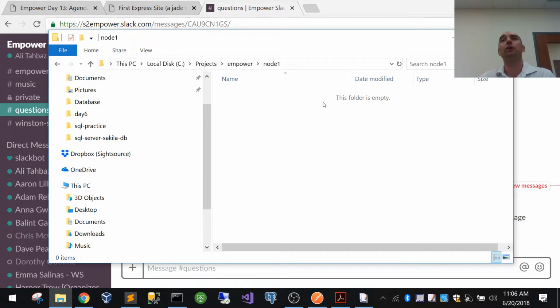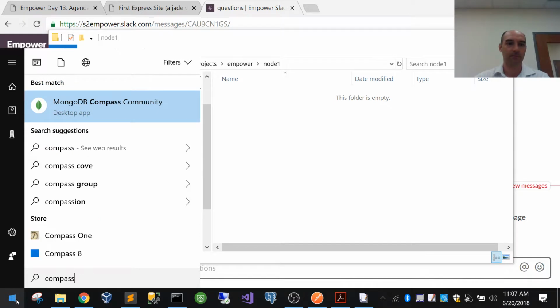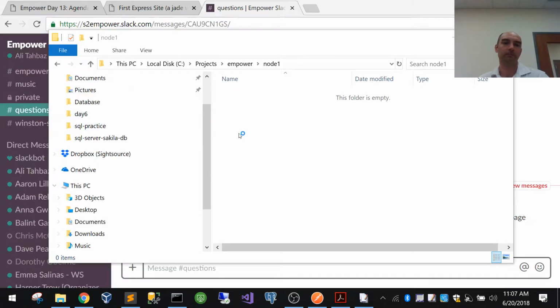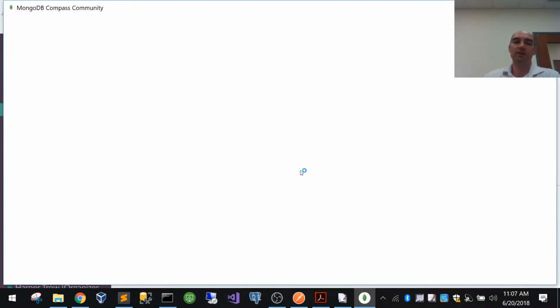MongoDB is a non-relational database. Let me show you what it looks like. What have I got installed here? Probably Compass. There are several tools, and there's something called 3T, which is another equivalent of SQL Server Management Studio.